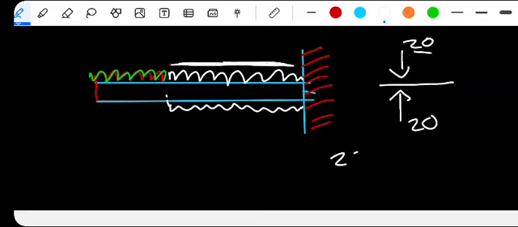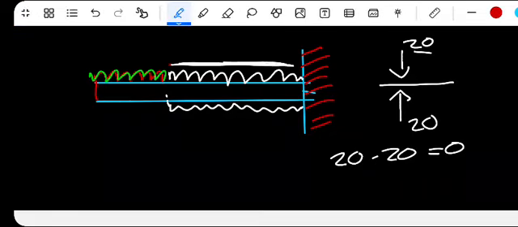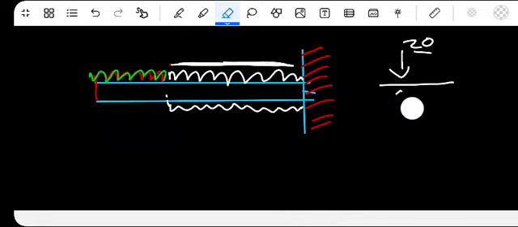This will be 20 minus 20, which will be 0. So here we did not change anything, but if you know maths, we're trying to make some adjustments. We'll talk about this and that, and we'll see that we make some adjustment. Now we'll have the adjustment. Now it will be like that.